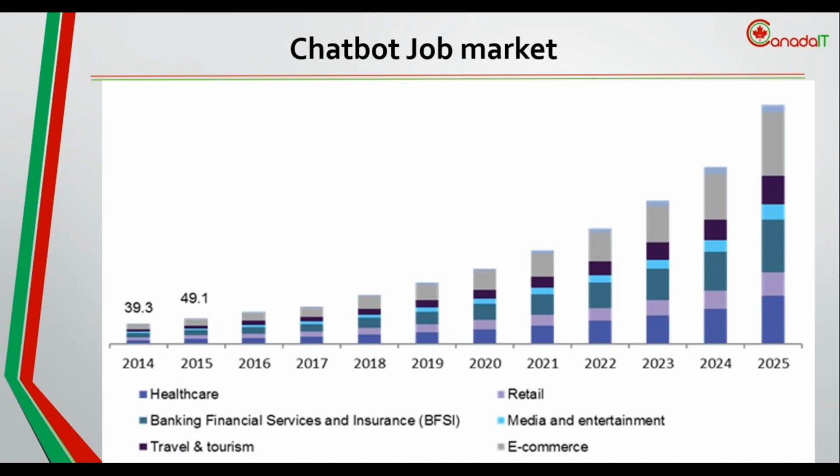So this is the chatbot market right now. In 2014, this was the trend. Chatbots have been implemented for multiple domains: healthcare, banking, travel, retail, e-commerce. Right now in 2018 you can see the trend, and what the trend will be for 2025. There will be a huge opening for chatbots, and plenty of openings for chatbot developers.